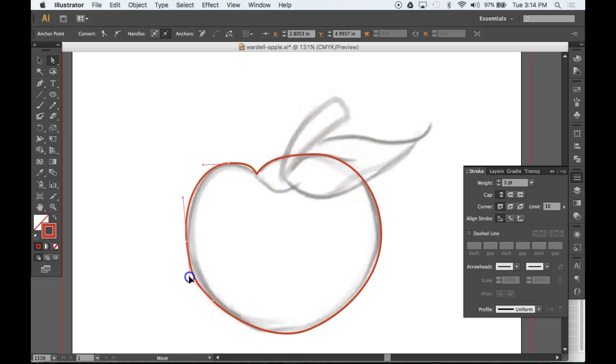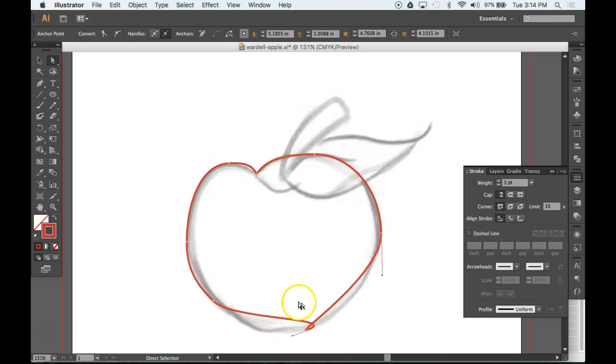One other way to move the lines around is to actually drag the line itself. It doesn't give you as much control, but if I wanted to, this is where the control point is, but I can actually drag from the line itself too. You can see some funny things happening down here, so I don't generally like to do that.